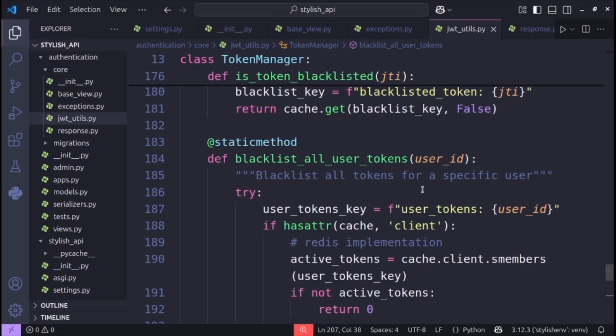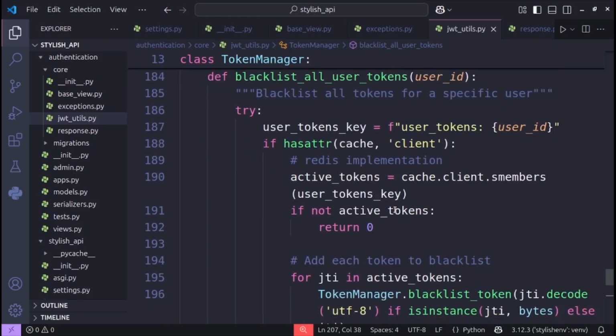That's why we need this cache key for tokens. If we have Redis, it retrieves all JTIs stored in the set for that user using smembers. It loops through these JTIs and calls blacklist token for each. Finally, it deletes the user set from the cache.